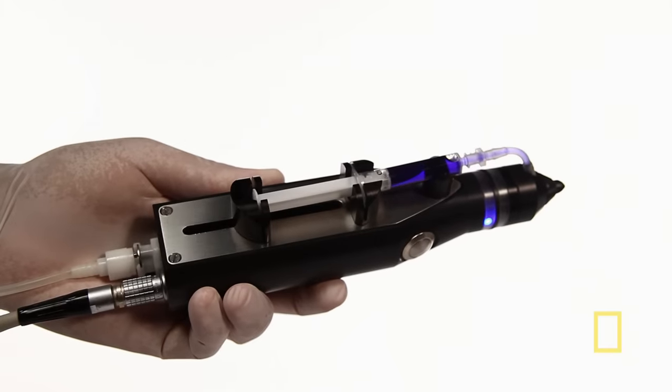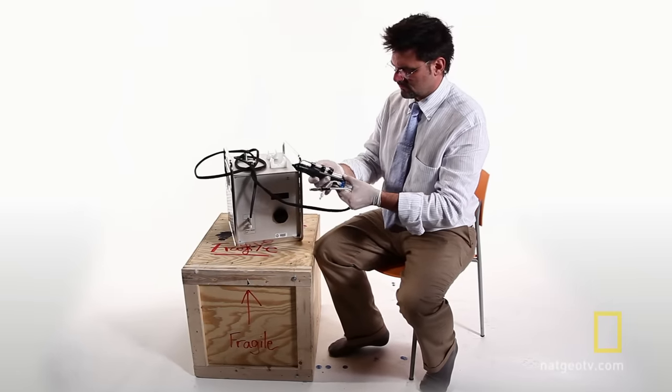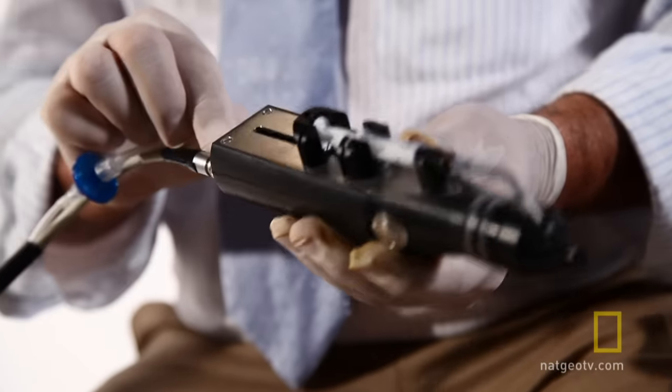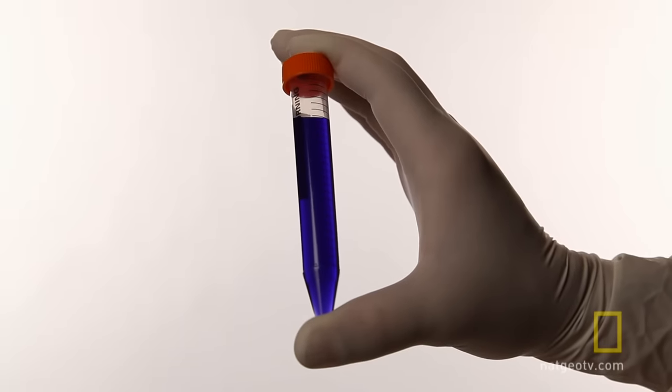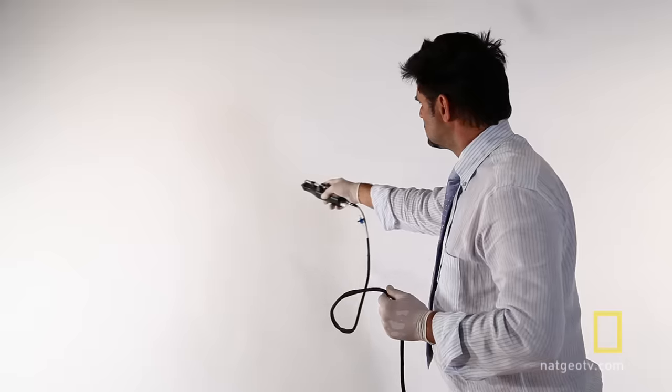The doctor said that I might be a candidate for this new procedure — the spray gun — and asked if I would be interested. Skin cell spraying is like paint spraying, but you need a more sophisticated, computer-controlled device. We isolate cells from the healthy part of the skin — the patient's own cells — which are taken in a water solution and prepared for cell spraying. Basically, they were taking my stem cells from my skin, putting them in the gun, and spraying it on my arm.